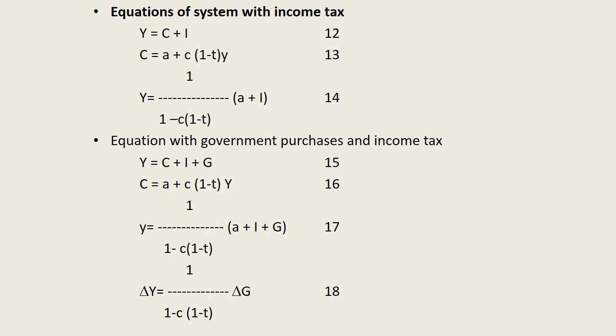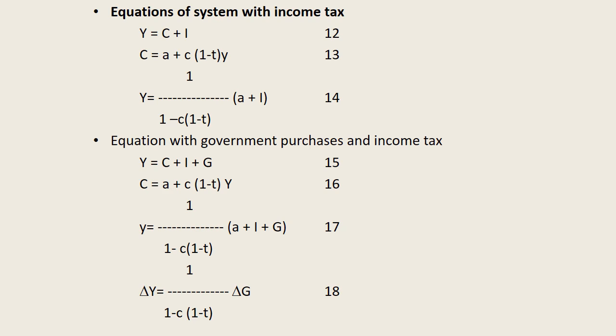We do a substitution of the function into the function of income. This results in equation number 15: income Y equals 1 over (1 minus C multiplied by (1 minus T)), all multiplied by (A plus I). Note that under income tax, the marginal propensity to consume is less than its counterpart in the previous cases, which are lump sum tax and public spending, as we previously mentioned. The marginal propensity to consume in equation 14 is multiplied by A plus I, where A plus I is called the multiplicand.